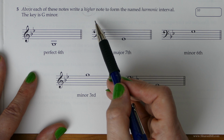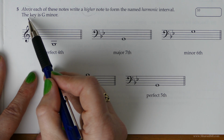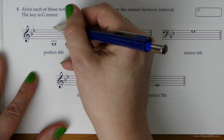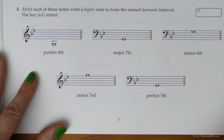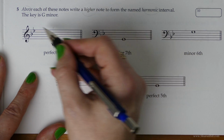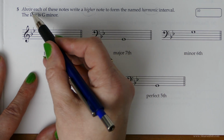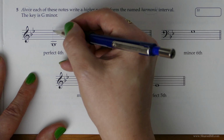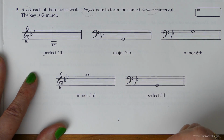And we need the note above, because we're writing a harmonic interval. Remember, a harmonic interval comes together like a chord, so we need them together. If they come afterwards, then it's a melodic interval, like as if it was in a melody. So we need to write them one on top of each other as if it's a chord.